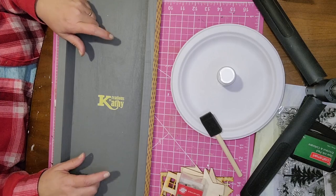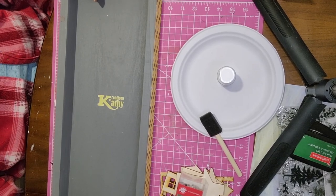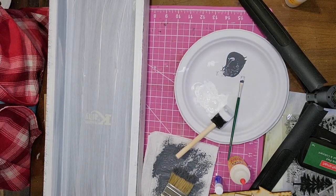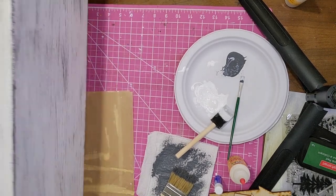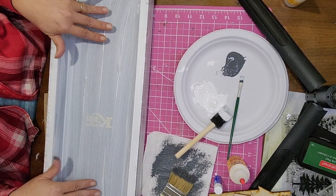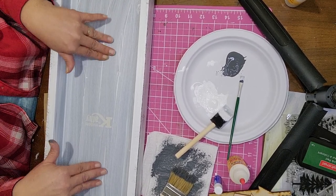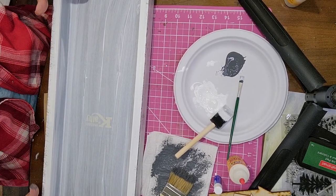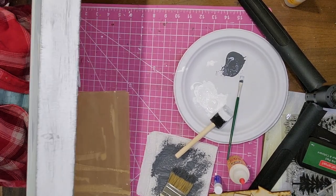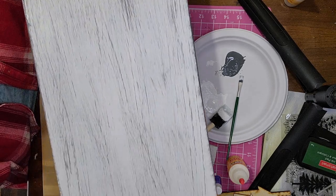All right, so I'm going to go ahead and start. I'm going to paint my little shadow box here on front, back, and all sides, and then I'll be back. All right, I'm back. So what I've done is I painted it all white. It took me 3 coats of acrylic paint, and as you can see, the front, back. This part here, I only put the 1 coat here because I'm putting scrapbook paper here. If you're not going to use scrapbook paper, you would want to paint this part completely. And the bottom, I only did 1 coat here too, because I'm going to have fake snow down here, so it's not completely painted. I already dry brushed on the sides and in the back.